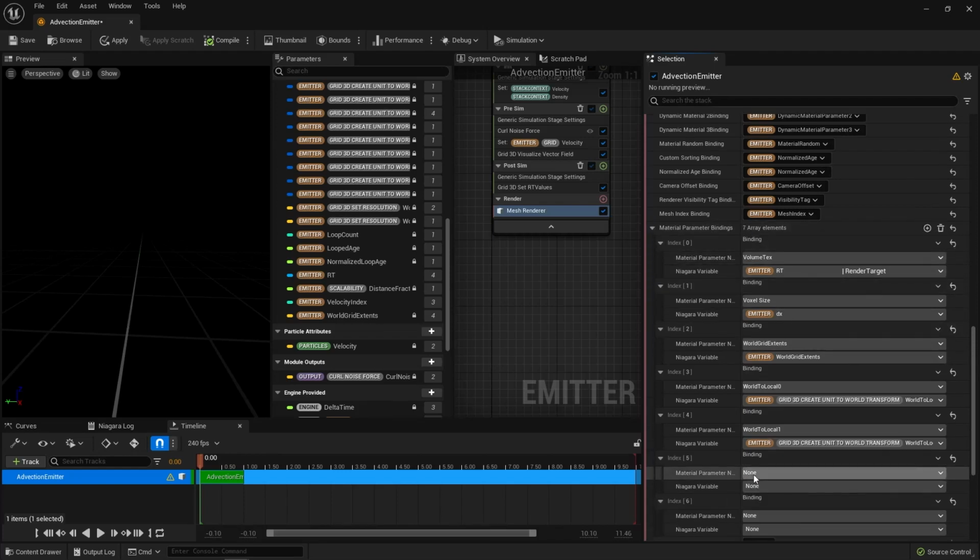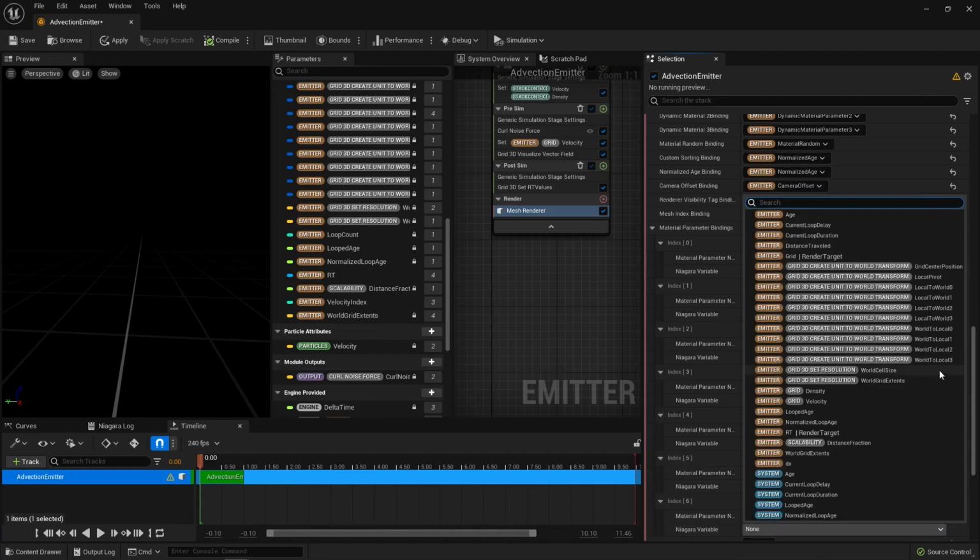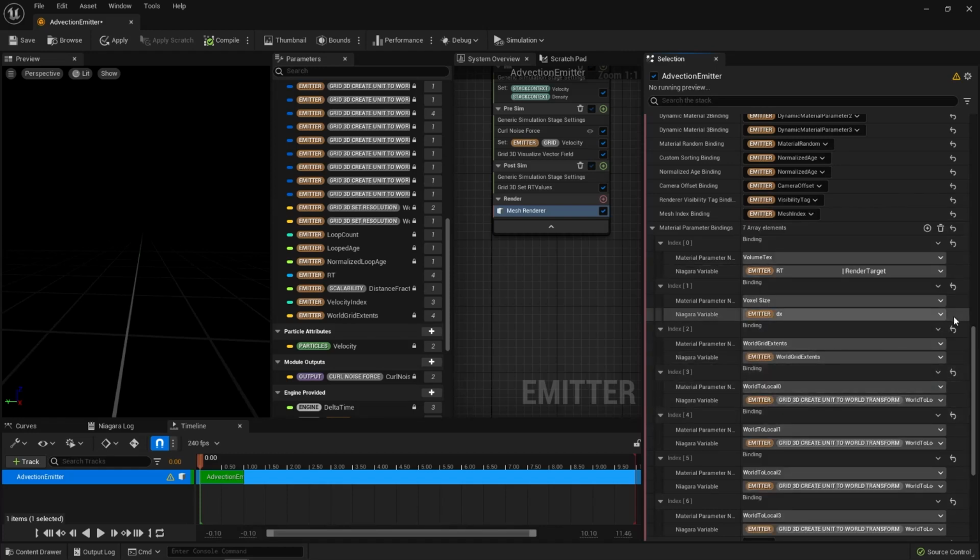Okay, 2 more. World to local 2, and world to local 3. Now that we have all of these set up, we have pretty much everything we need in order to render this.